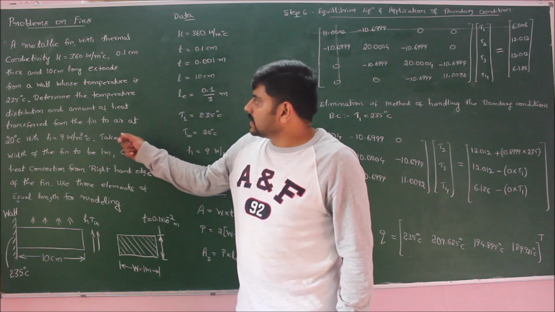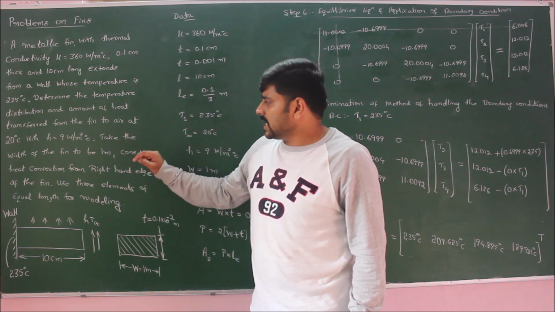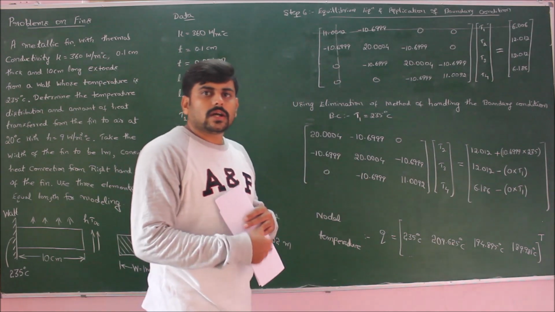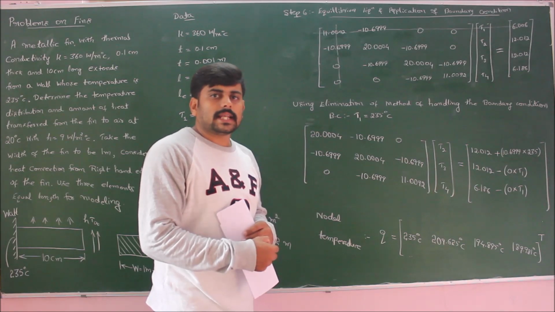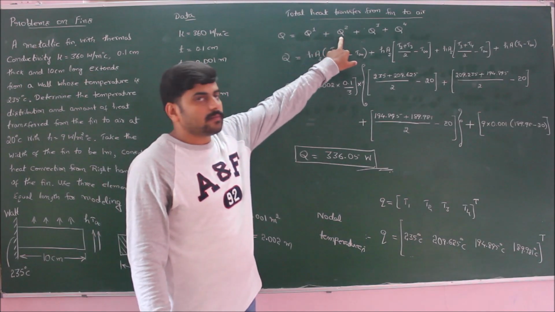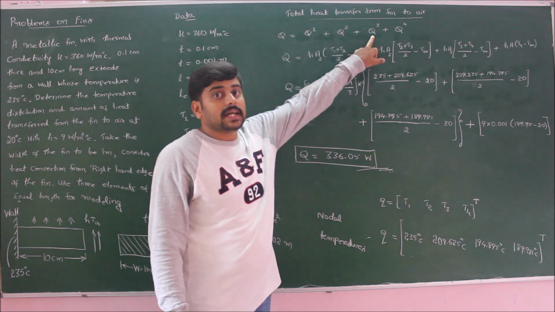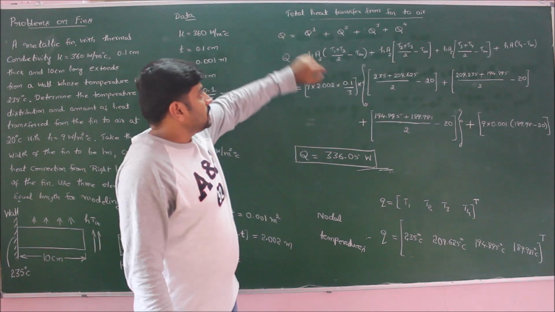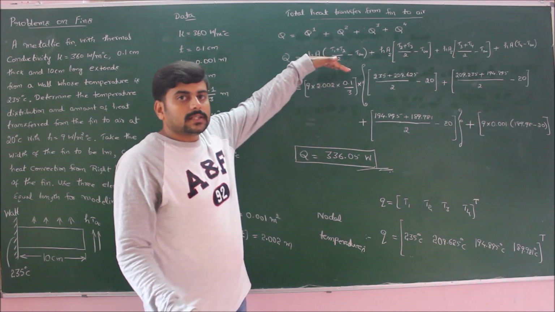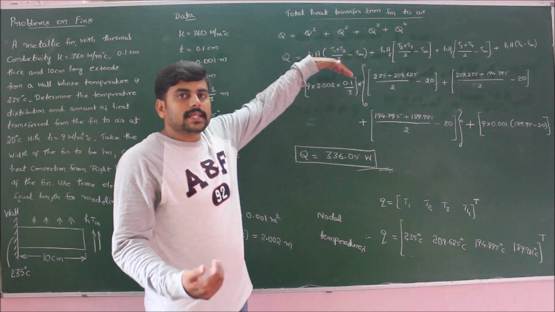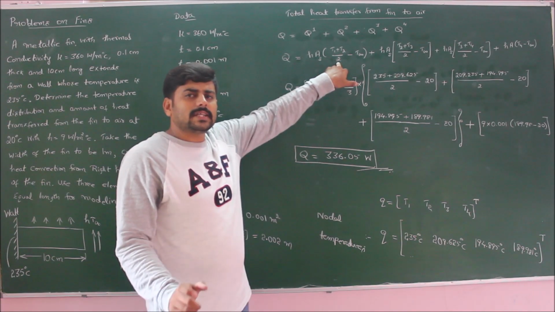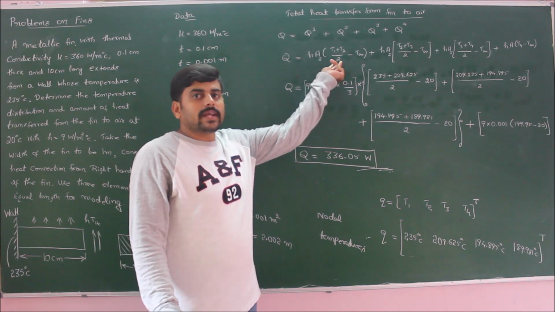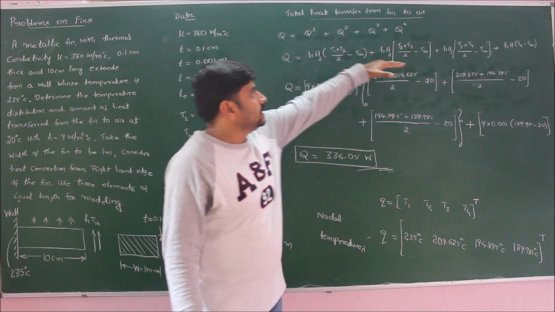Now the problem is also asking us to calculate the rate of heat transfer from fin to air. So the total heat loss from fin to air is calculated by heat loss from element 1, heat loss from element 2, heat loss from element 3, and heat loss from element 3 due to right end convection. The formula is given by Newton's law of cooling, that is h A delta T, where A is the surface area. The temperature difference is given by surface temperature minus ambient temperature. The surface temperature is taken as the average of the element temperatures for all the 3 elements.